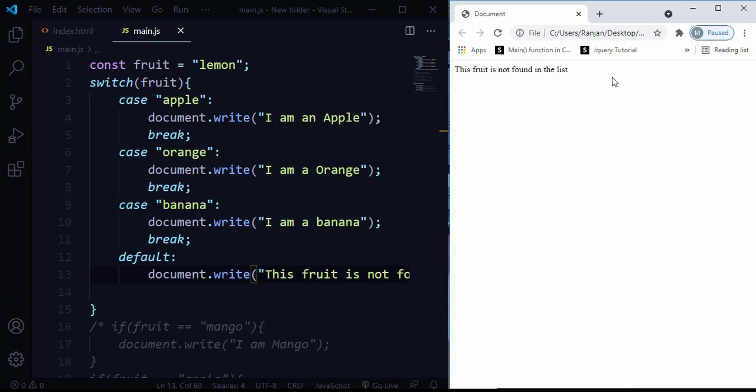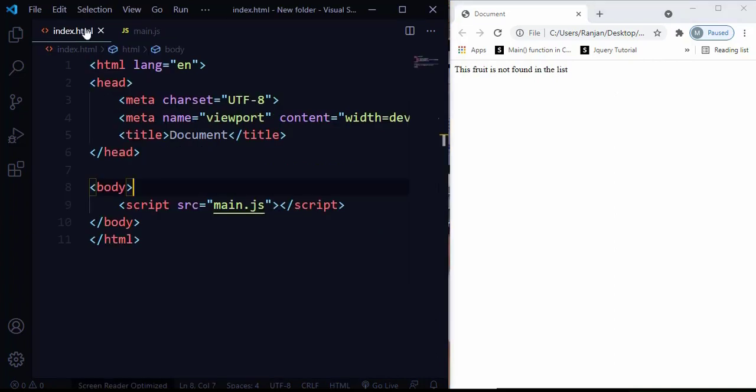So let us create a simple project using switch statement to understand more how this switch condition would work. So the project that we are trying to create, let's say we are going to ask the user to select the fruits from the drop down menu. So based on the fruit that they have selected, we are going to display the fruit that they have selected together with the price for that fruit. So this is what we are trying to create in this project using switch condition, so that you can understand more about switch condition and how it can be very useful when it comes to more than one condition.